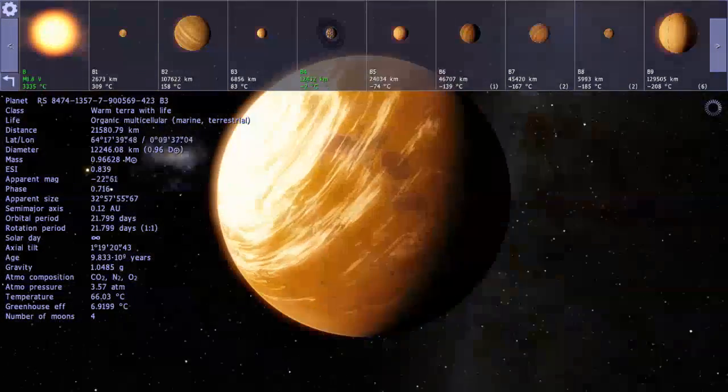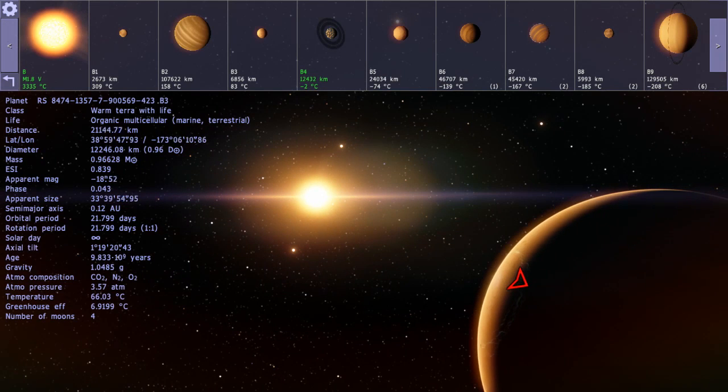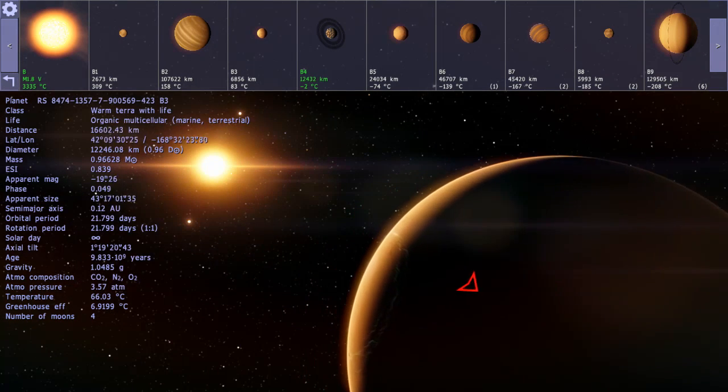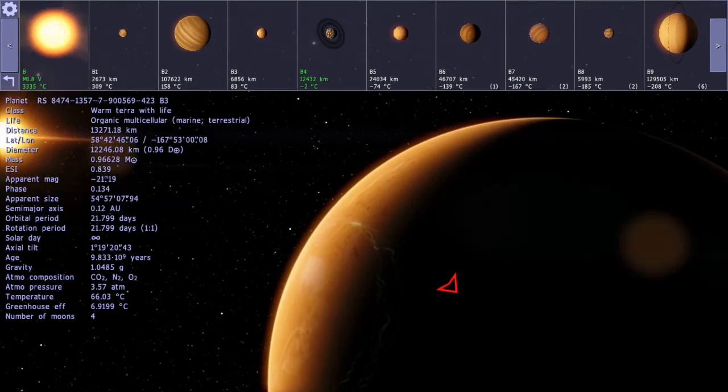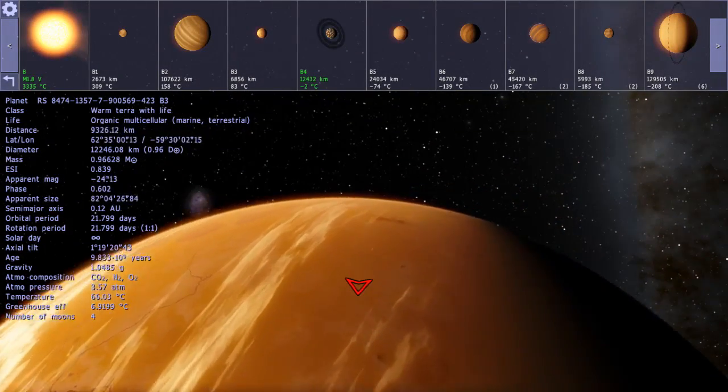And it looks like it's tidally locked. You can tell by the giant cyclone on the face of the planet. It is tidally locked with its parent star there. As you can see under the rotational period, which is over here on the left-hand side of the screen, it says its rotational period is the same as its orbital period, 1-to-1. So it does rotate, it only rotates once while it's orbiting around this star. So it's locked with it.